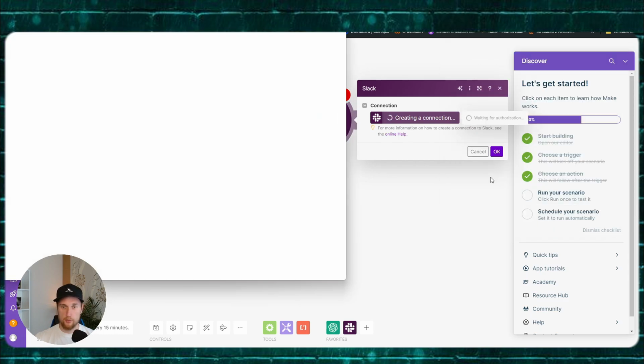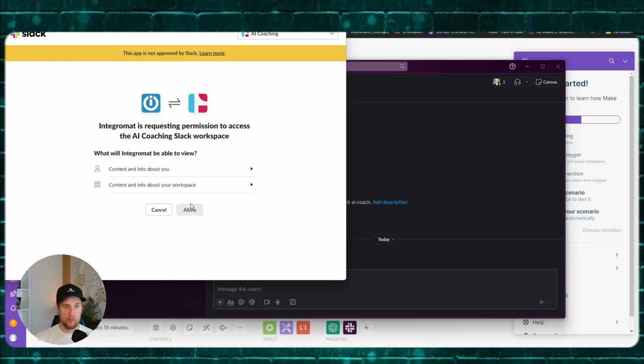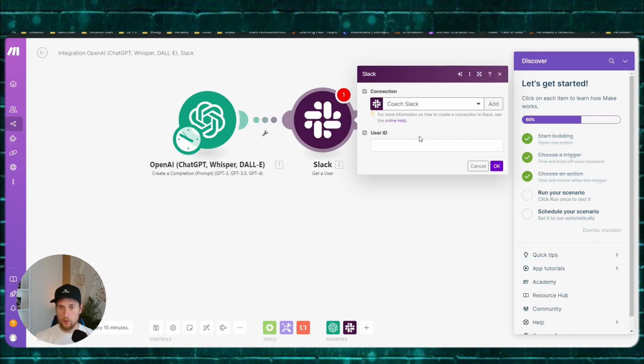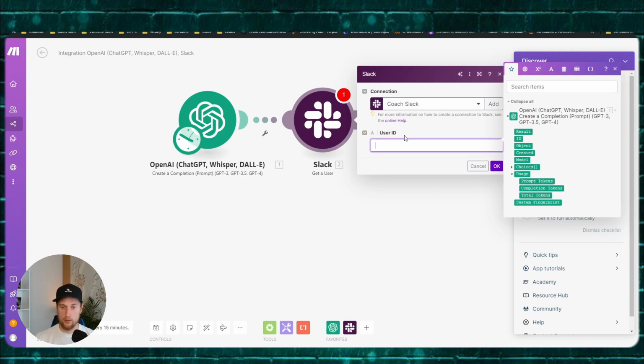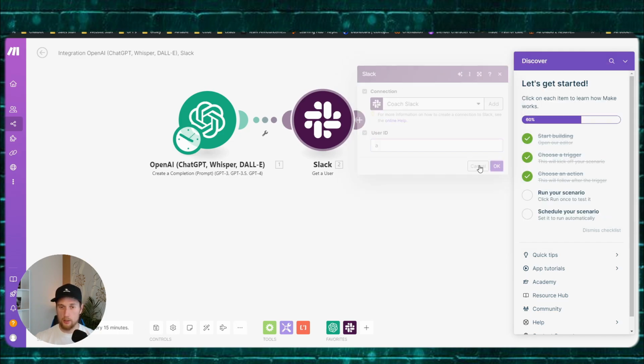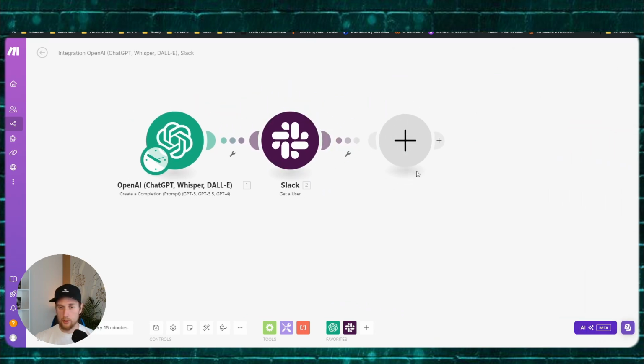Click on save, and you'll get a pop-up. I just need to sign into my workspace. Cool. So now I just went through a bunch of stuff to sign into my Gmail account where this Slack account was created, and the Slack connection is now created. So just put any letter in here as a filler. Again, we are just creating the connections for now.